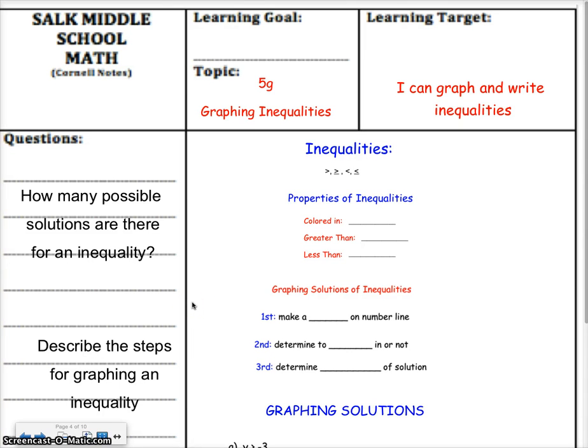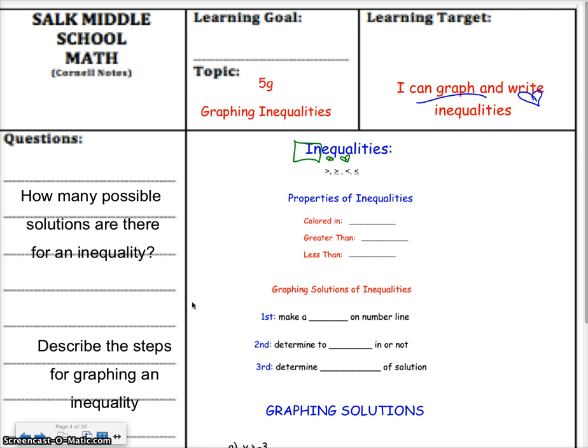We are going to be moving on to inequalities today. So your learning target: you're going to be able to graph an inequality and write an inequality after today. When you think of inequalities, I look at the root word "in-equal." That means it doesn't equal one thing. It's going to have an infinite amount of solutions. Notice that previously in this unit, we've always gotten one answer for a variable, where x is one specific thing. Here, it's going to be an infinite amount of solutions.